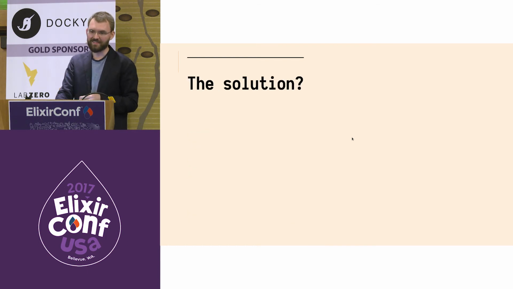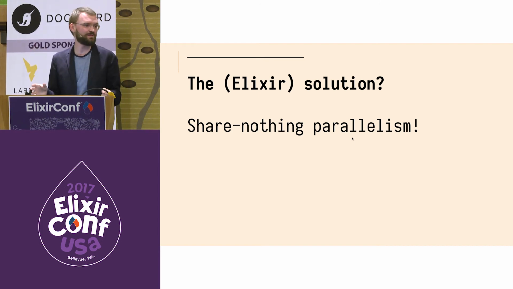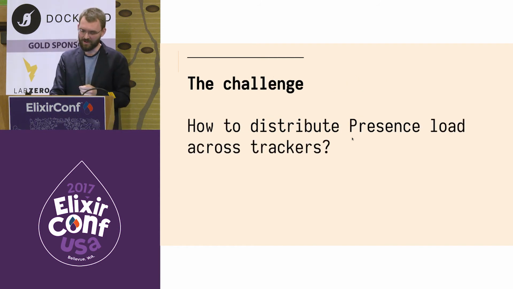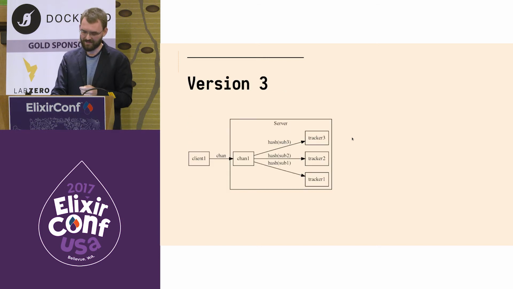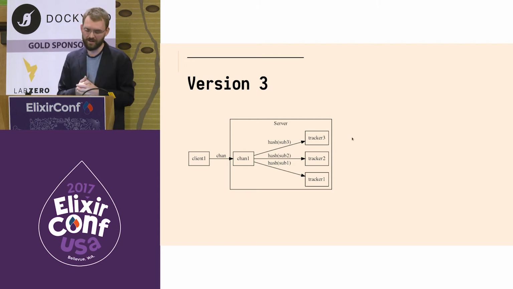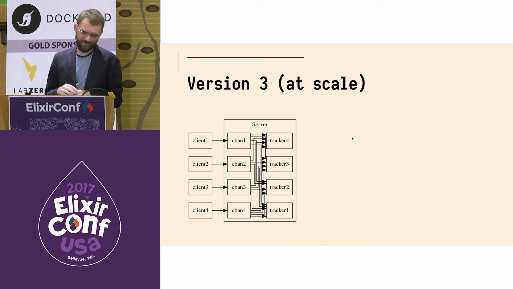So what's the solution to this? It's happening in Phoenix PubSub. Yeah, that's the Elixir solution, sharding, or share-nothing parallelism. And the interesting thing about this one is that while the PubSub shards are delineated by caller PID, the tracker shards cannot be. We cannot dispatch on the caller PID, so we have to dispatch on the topic. So we hash the topic, and as many tracker shards as we have, we dispatch the given requests to those trackers. And so this gives us, at scale, a slightly more appealing graph.